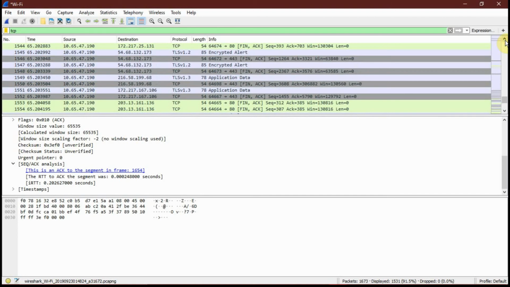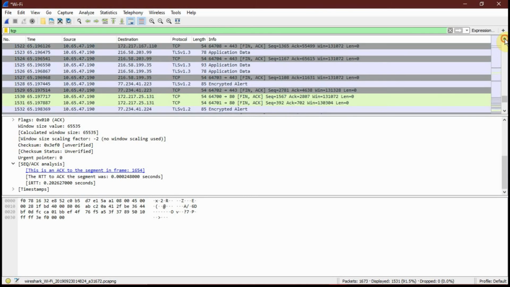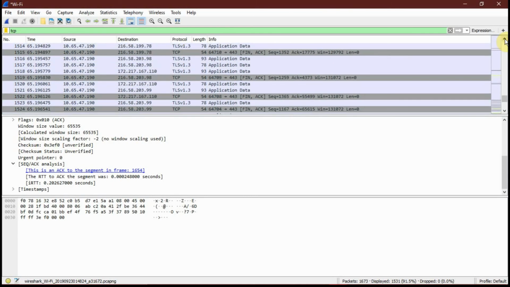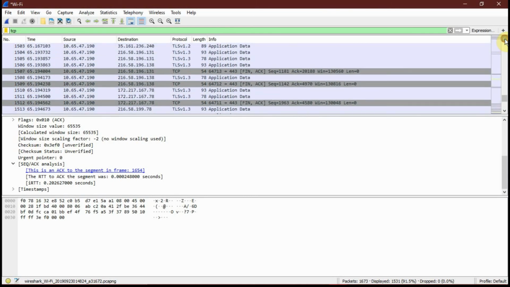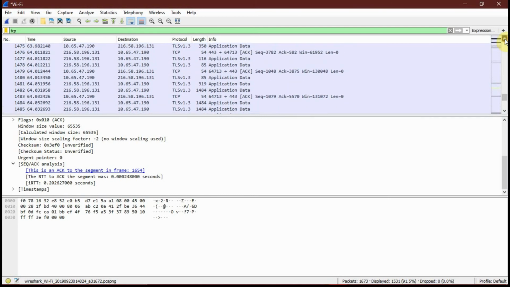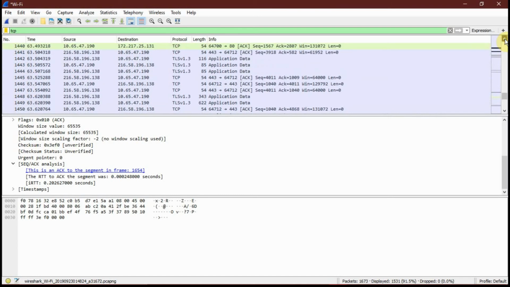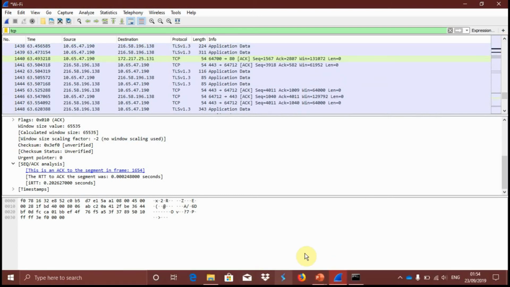Using this, we can actually see the three-way handshake that has been established using the SYN, SYN-ACK, and the ACK to show how TCP works on Wireshark. That is the end of the presentation.